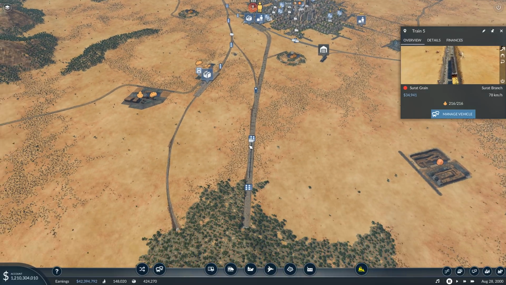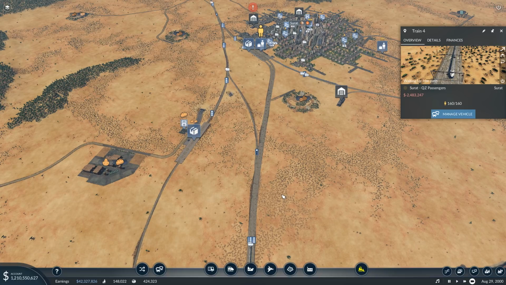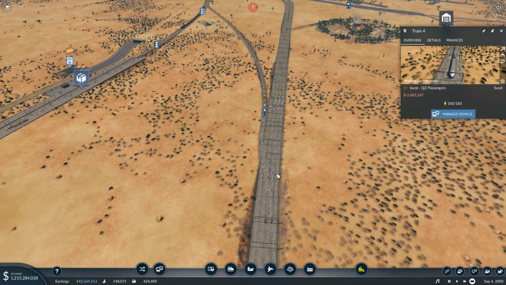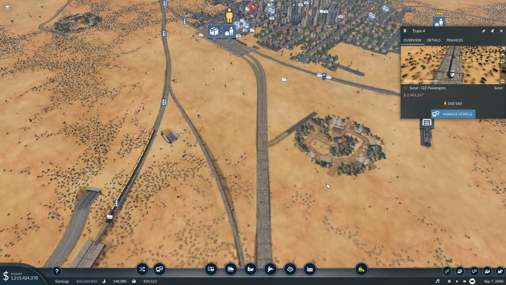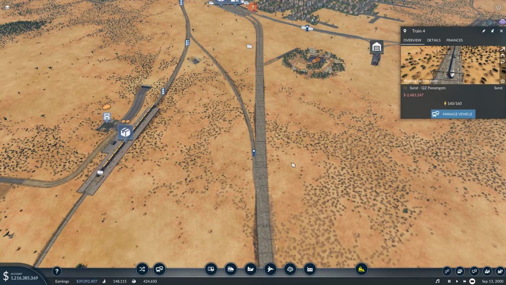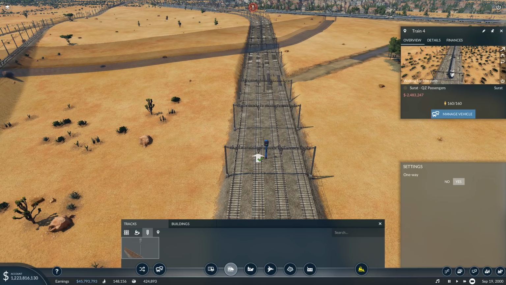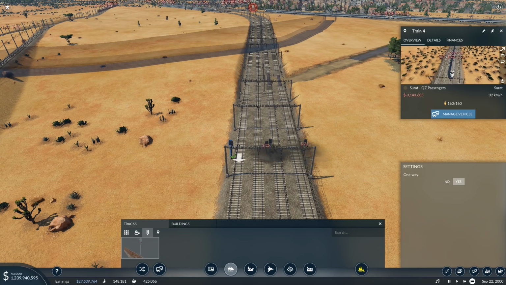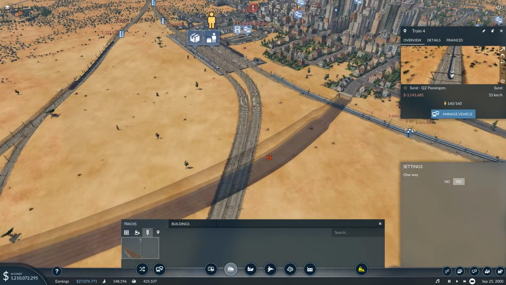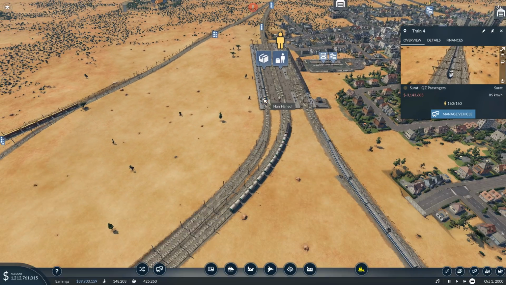That's... No, it's not. It's not even a grain line. Who is that? That's the crude line, isn't it? What? What do you mean you're waiting for a free path? Who is hogging this train line? I guess I do need to set up some more signals here. One way, one way, one way, one way. Because I know that at some point, a cargo train crashes through this station.